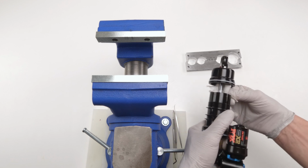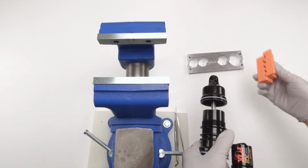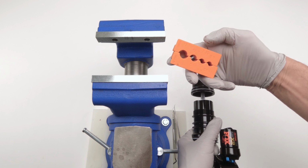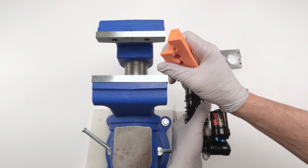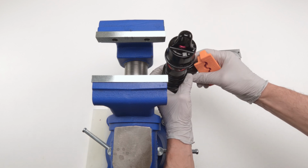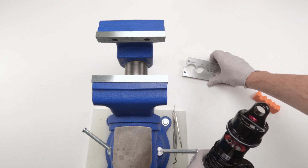Then we're going to put it in a soft jaw, 9mm. Now, regular soft jaws aren't deep enough, so you could use a 9mm, older ones 3/8. The problem is this isn't wide enough. It's not going to separate the jaw in the vise wide enough in order to allow this guy to fit in. This is pretty wide, right? That's why we need a deeper type soft jaw.